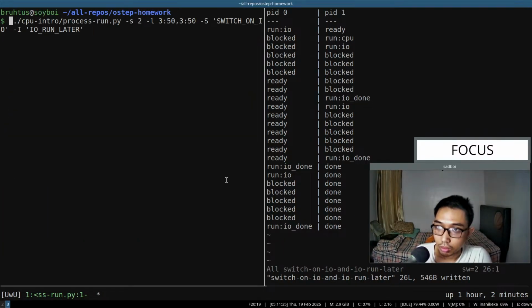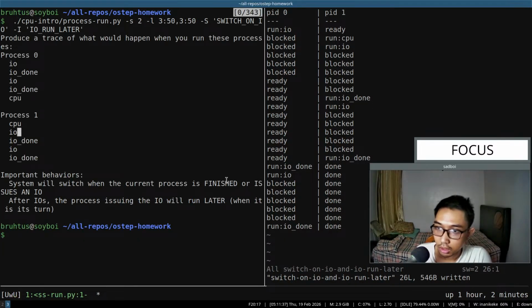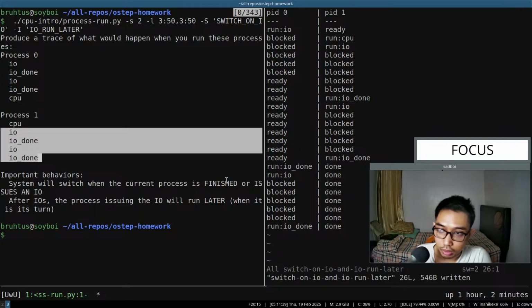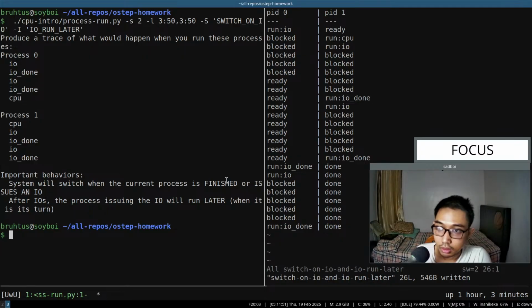So if this one is CPU rather than the input output, we might not switch back to process 0 and would finish this. Okay.